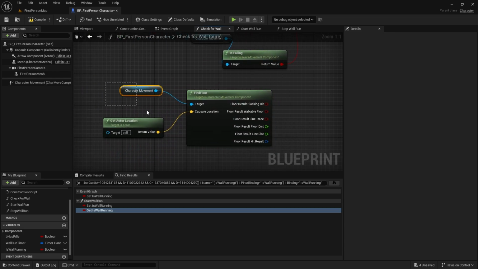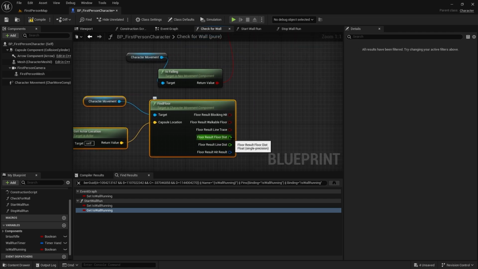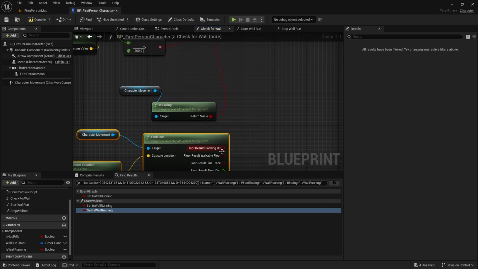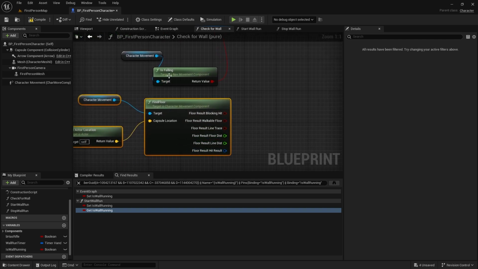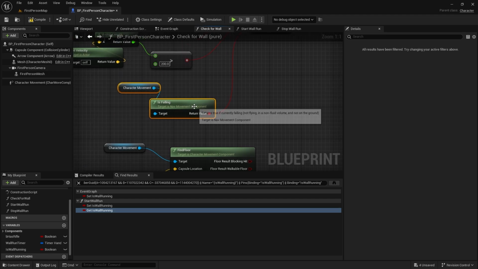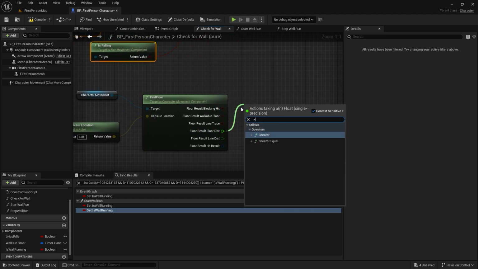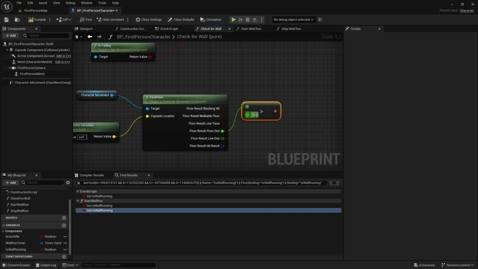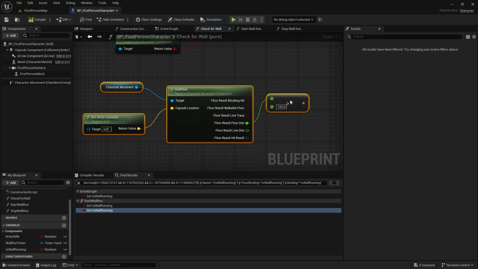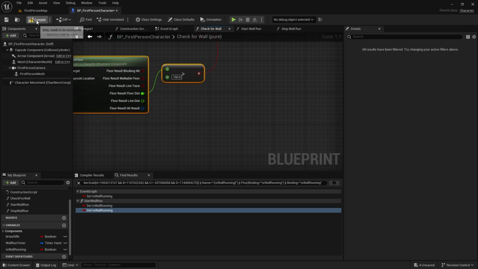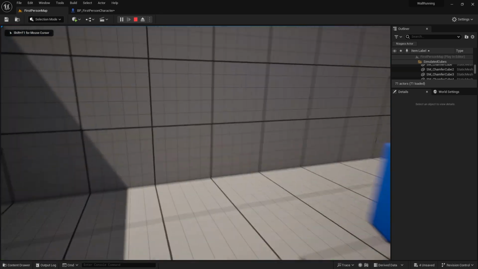Now, part of that what you can work out is the distance of the floor, as well as whether or not we're hitting. So we can actually combine this with the falling, or replace the falling with this Boolean just fine as well. But I'm going to keep the falling in there just because it's more English and makes more sense. So I'm just going to get the floor distance and say if the floor distance is greater than, let's say 150, put that in our And as well. That's the final condition.